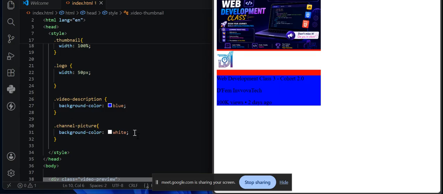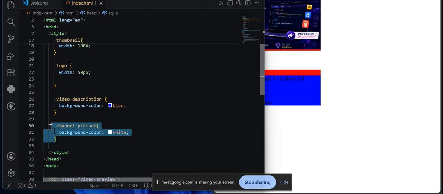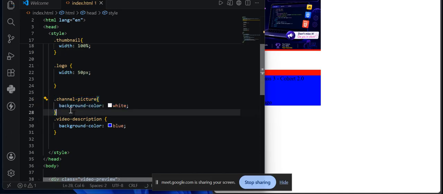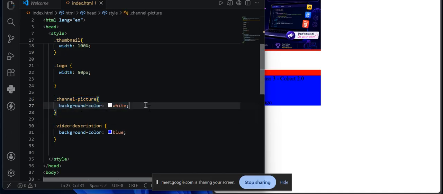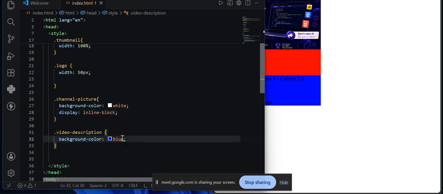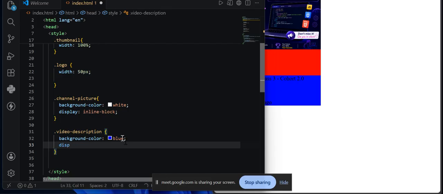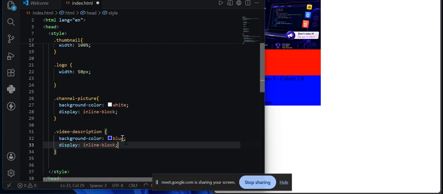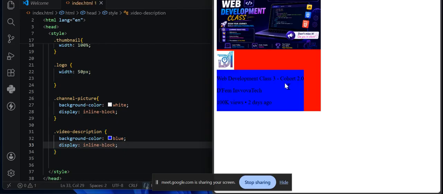So this one, actually this one came first, so let me put it on top here. Right. So we can set this to display inline block, and then also set this one to display inline block. So with this, they can both be side by side.